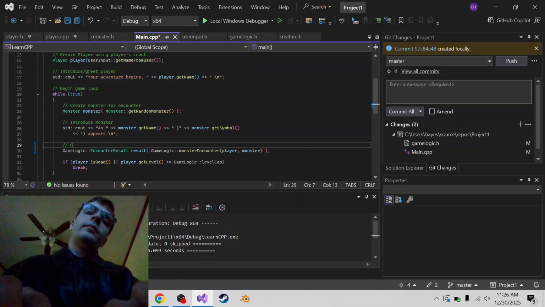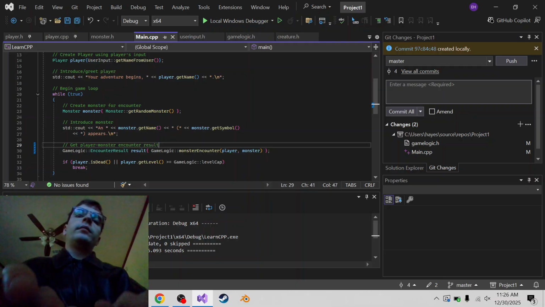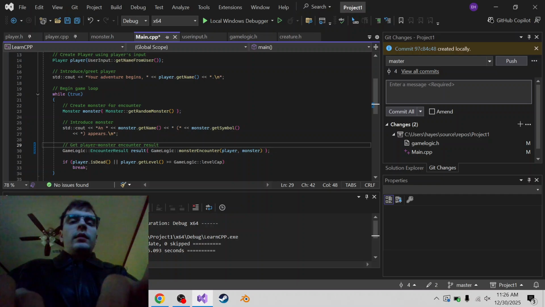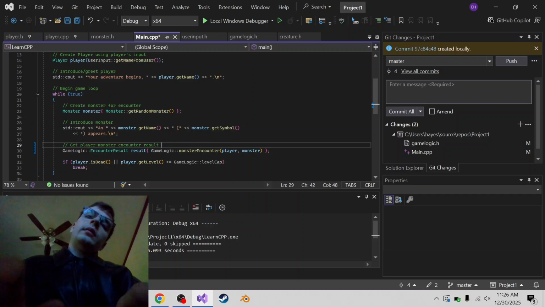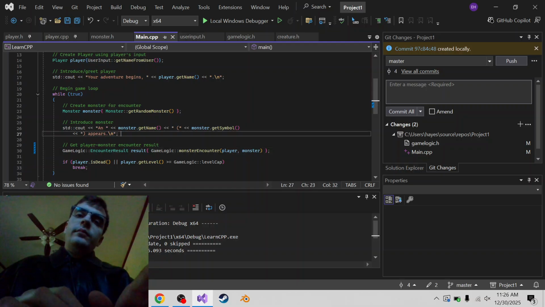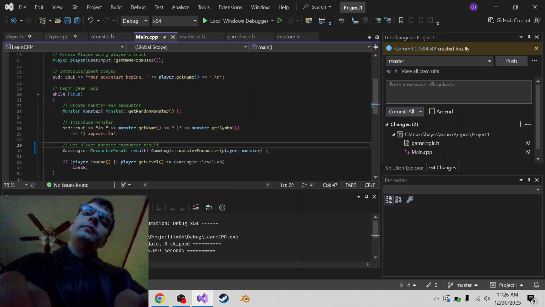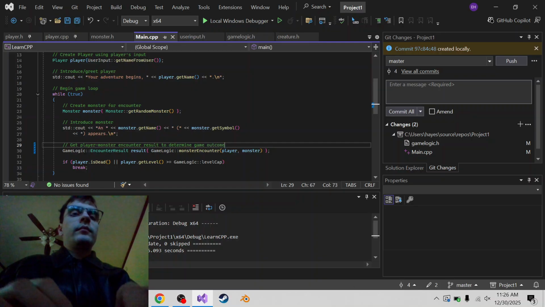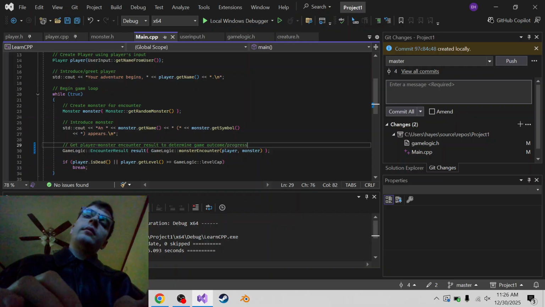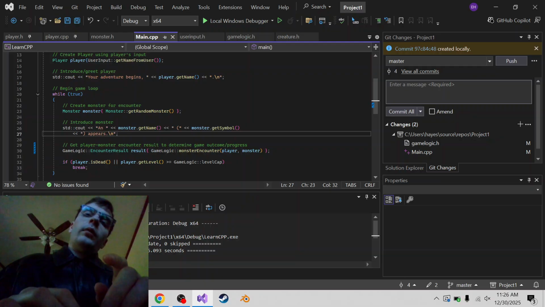We'll just say get the monster player monster encounter result to determine the outcome in progress. So we have the result, and we initialize it by passing the player and the monster to the monster encounter function in the game logic namespace.